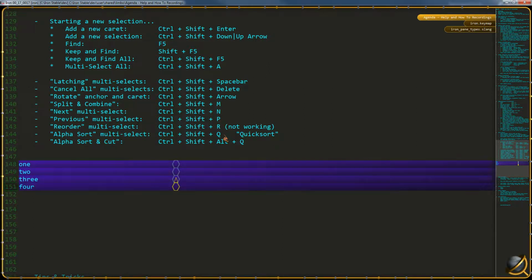Okay, so I'm going to multi-select those lines again, and this time the sorting happens during the copy or during the cut. When you're putting stuff into the scrap, it's sorted while it's put into the scrap. There's a perfectly good argument and reason why you might want to sort things when you paste it, when it exits the scrap. Iron will have both of those options at some point, but right now what I can demo is quick sorting on the way into the scrap when I cut. So I'm going to do Control-Shift-Q.